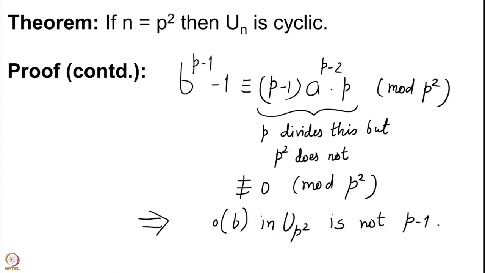That is it. Then this b will have to be a primitive root modulo p^2 by the discussion that we have seen earlier. So once again, what we did was that we observed first of all that U_p is cyclic, so U_p has to have a primitive element. Secondly, a primitive element in U_{p^2} has to be a primitive element for U_p when you go further modulo p. So we will start with the primitive elements modulo p and check the order mod p^2. We observed that there are only two possibilities, p-1 or p(p-1). So it is either a primitive root modulo p^2, or it is only a primitive root modulo p and not modulo p^2. If it is not, you simply add p to it, and then by adding p to the element a that you started with, we do get a primitive root modulo p^2.